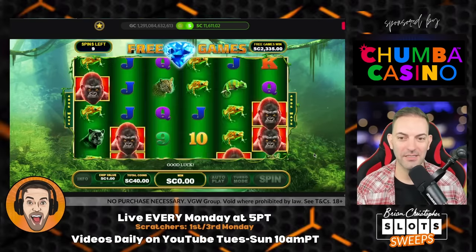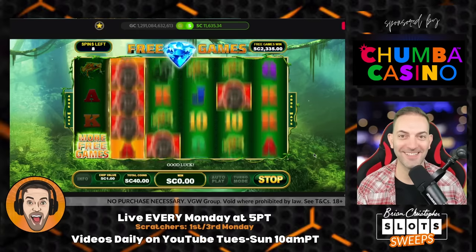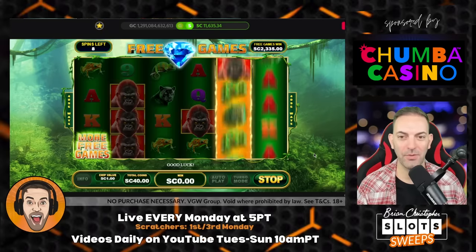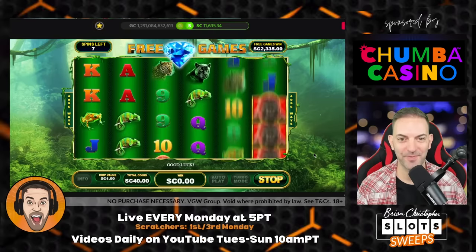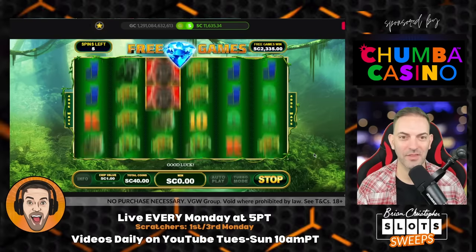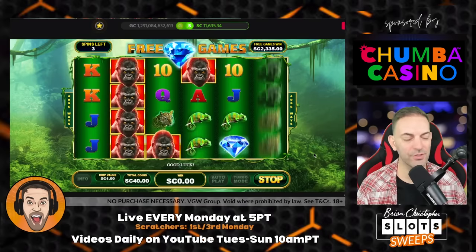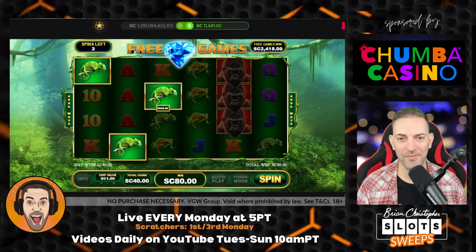Two of a kind. That's 40. Nine spins. We need more free games again. There you go. And no line here. It's just for more free games. So many apes. Rude. Come home. Five spins left. Diamond. Diamond. Rude. Three more. 80. Two more spins.